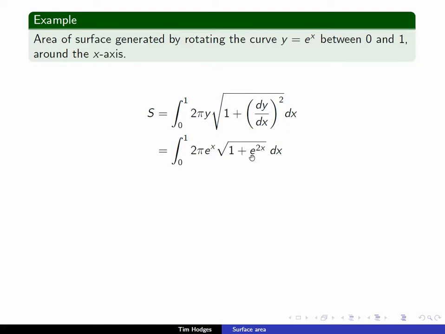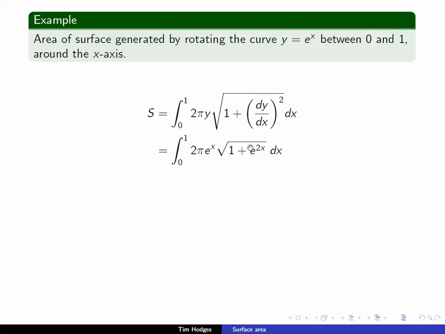Now, normally, probably you would do this in a couple of steps of substitution, but I'm going to do it all at once to speed things along. So this is 1 plus (e to the x) squared. In the spirit of trigonometric substitutions, I want to convert this into a 1 plus tan squared, which will then become equal to secant squared, and we can take the square root.